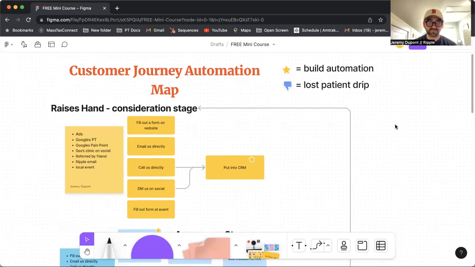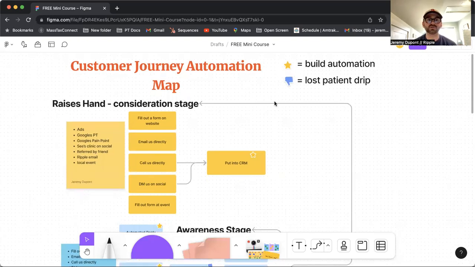All right. So we break it down into stages of the customer journey, starting with the consideration phase. This is when somebody raises their hand for your clinic. How are they first showing you that they're considering, or what is their action when they think they might have a problem and need to figure out what they're doing for it?